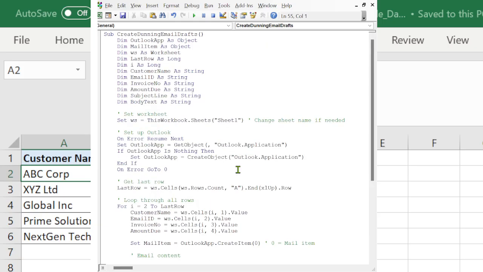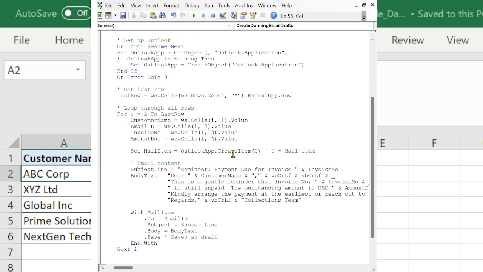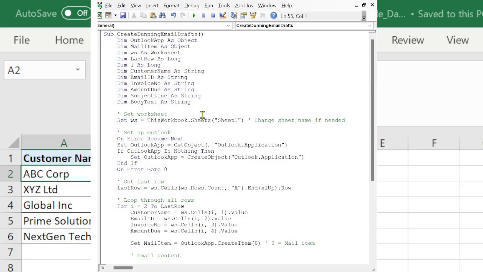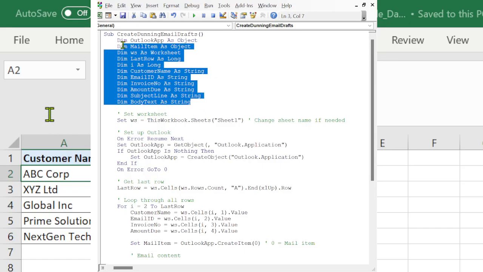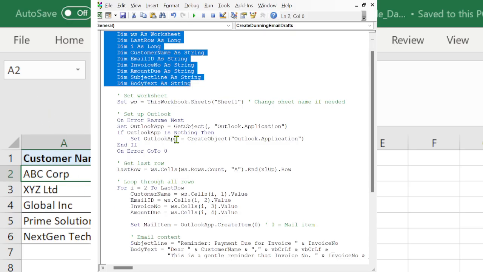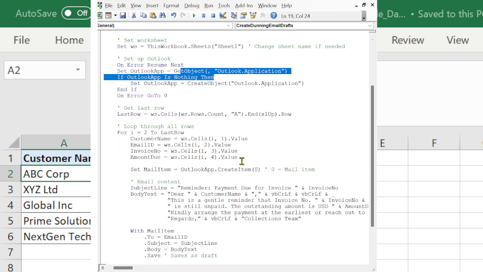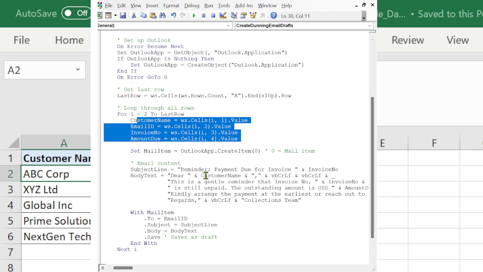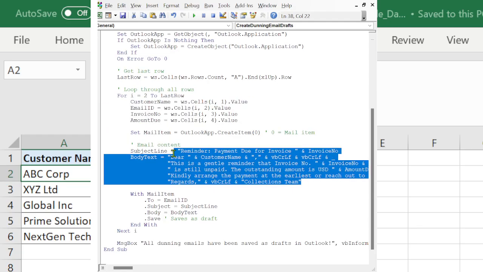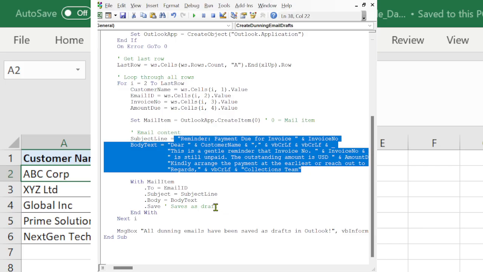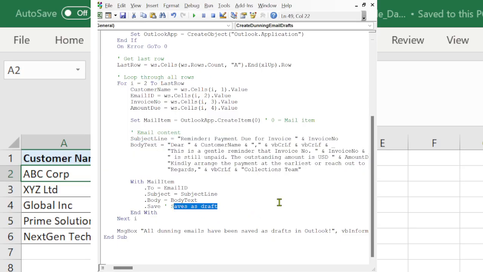So you can see here I have created it. These are all the column headers, whatever rows we have in the Excel, and we have connected to the Outlook. Then whichever row, whatever details we have, those details are updated, and the body of the email, what should be there, that I have created. Then it needs to be saved as a draft. So that is what I have created. Now let me save this and let me run.